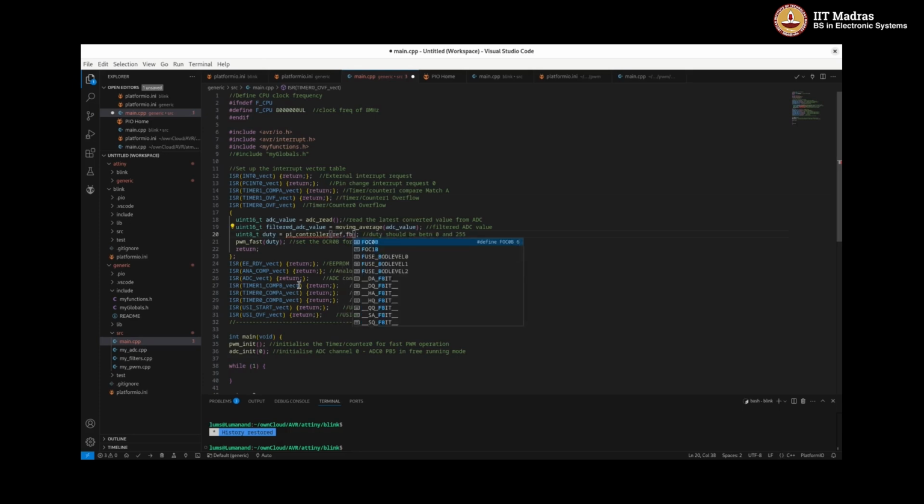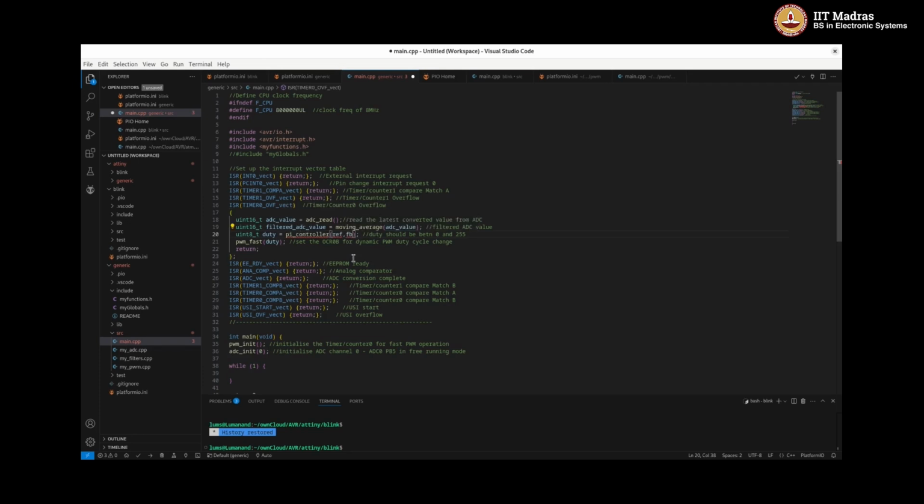Let's say as an example, the template for PI controller. So I pass reference and the feedback value, and this feedback value is coming from the ADC.